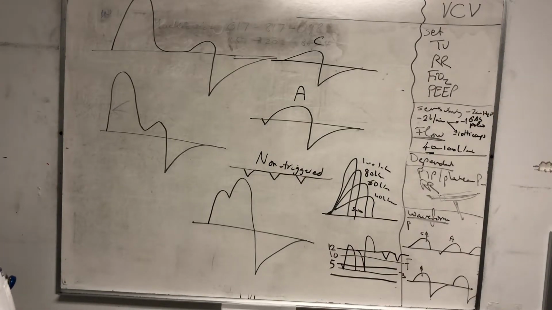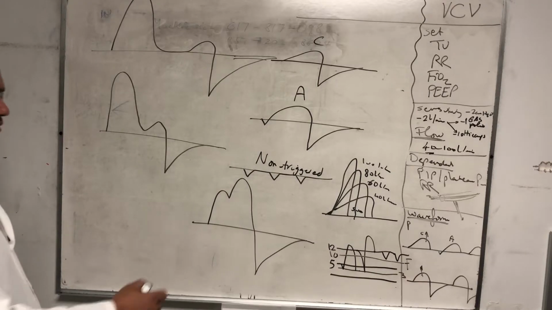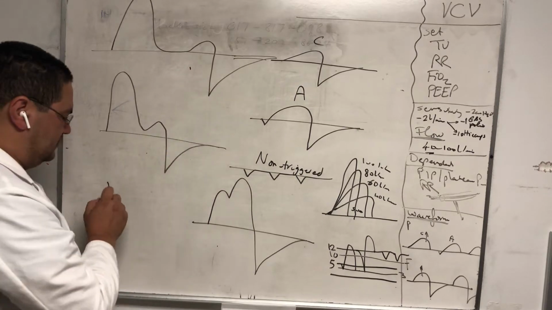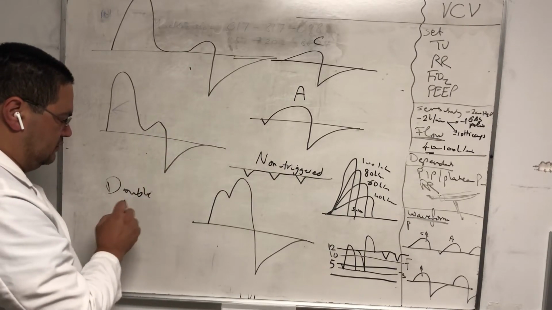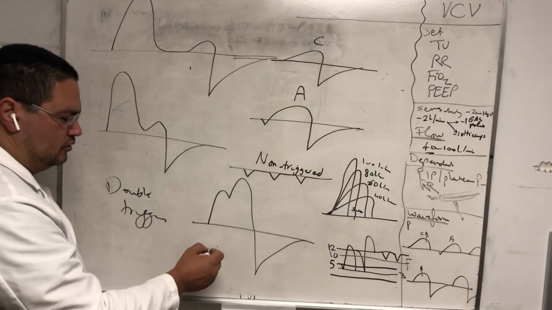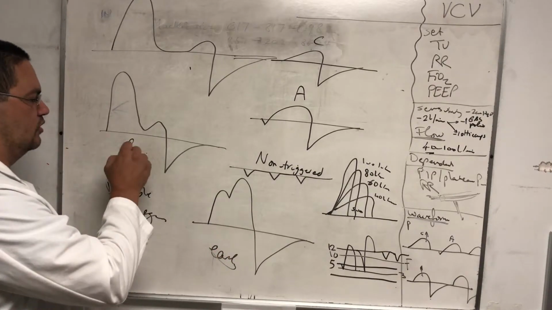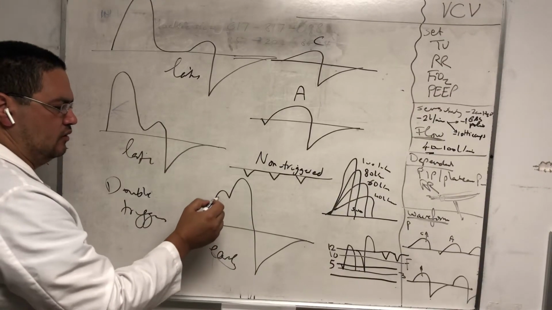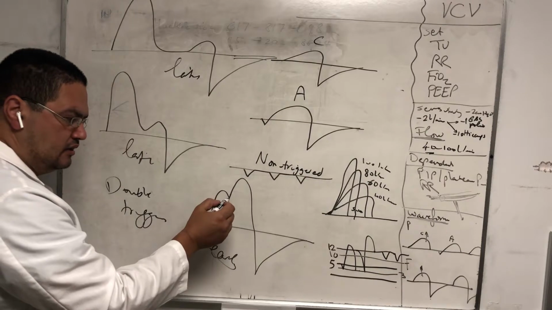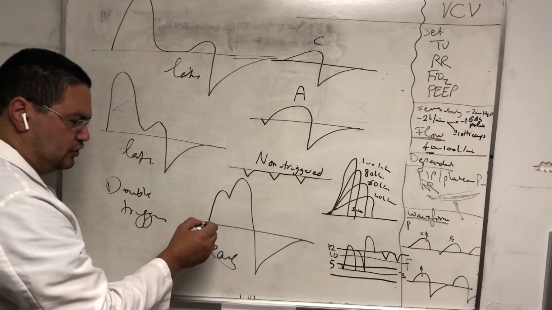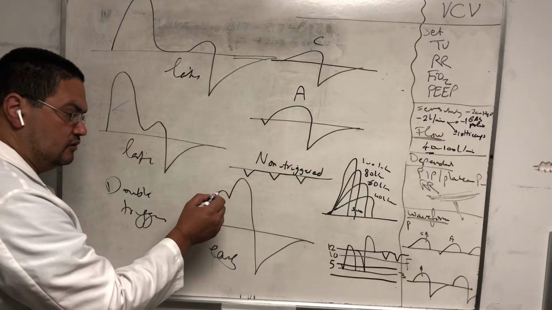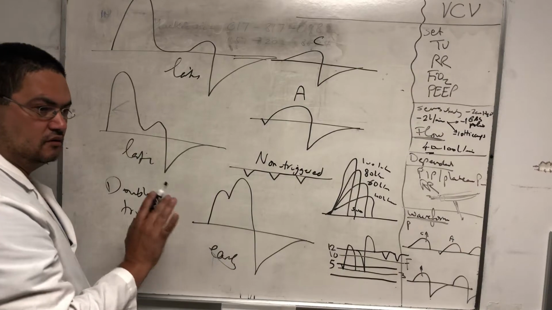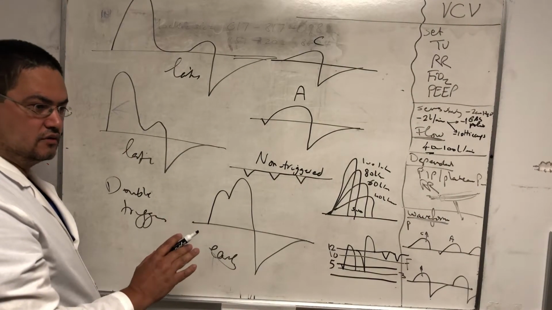Final beat. No. So this one is called... These three are called double triggering. This is called early double triggering, and these two are called late double triggering. The early double triggering happens when the breath goes up like this, and the patient is happy as long as the flow is going up, and then suddenly when the flow turns down a little bit, the patient doesn't like it. They say, no, I want more flow.